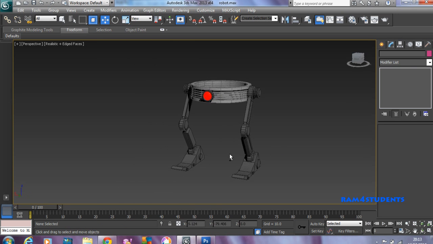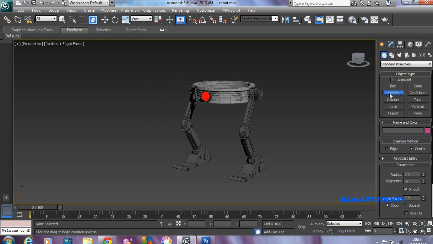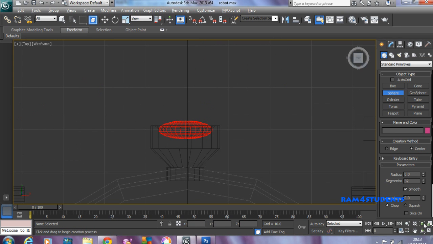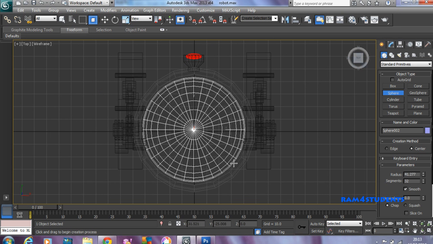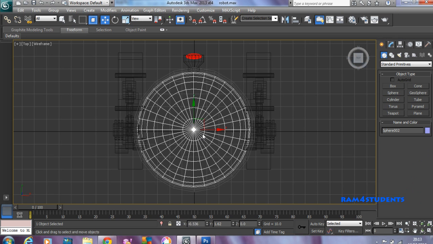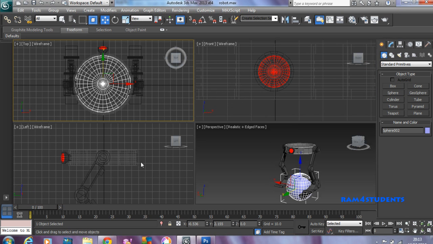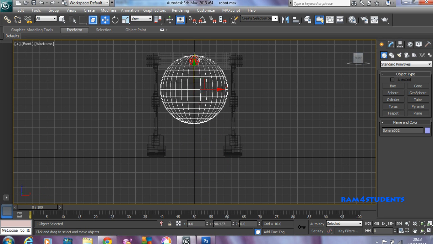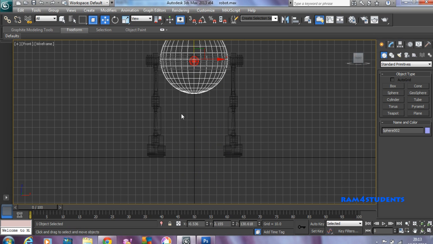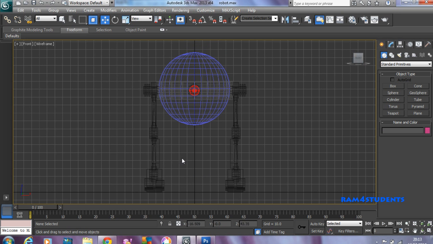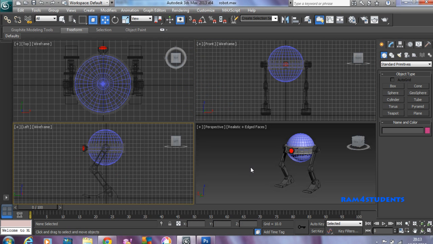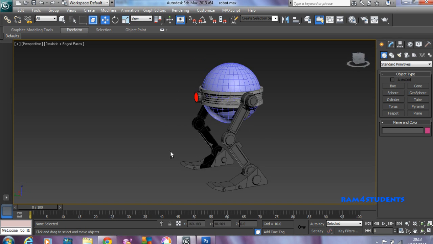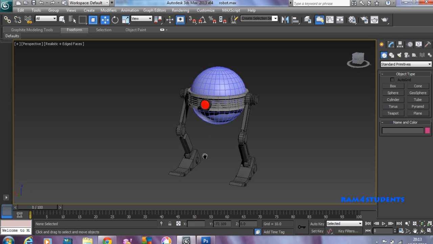Now we'll add some grid sphere in the top view. Press Z so that you can see all the objects. So if you check here, this is how we got it.